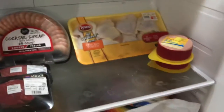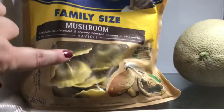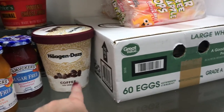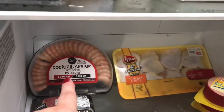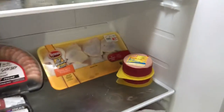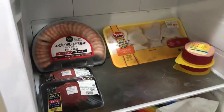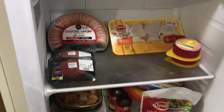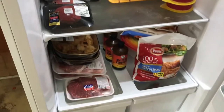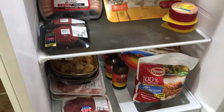I put all my Walmart stuff down here and used the other shelf for H-E-B. I got the mushrooms, the jelly, the coffee ice cream, the eggs, those popsicles, the chicken, the shrimp. I got these back-to-back orders and didn't expect the second one until 6 o'clock, but they came early. This grocery haul should last about 8 to 12 days — some items might last longer since I got two of everything.